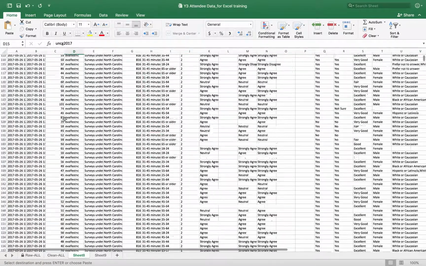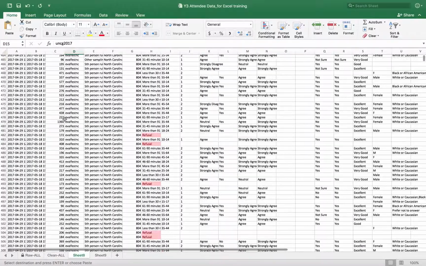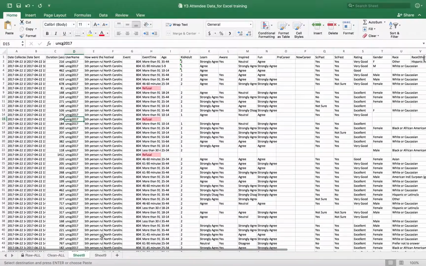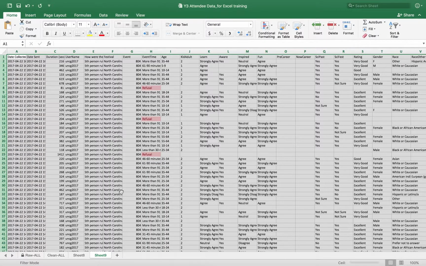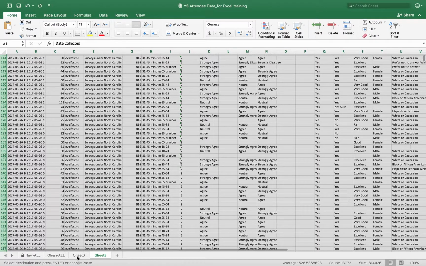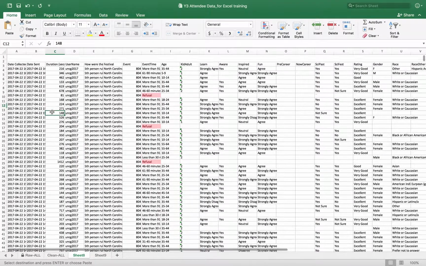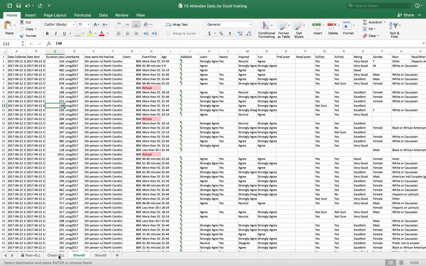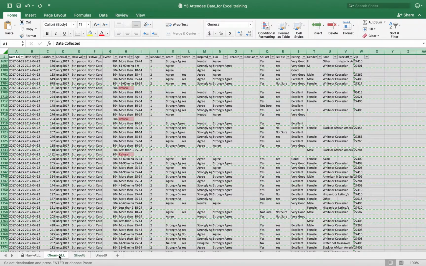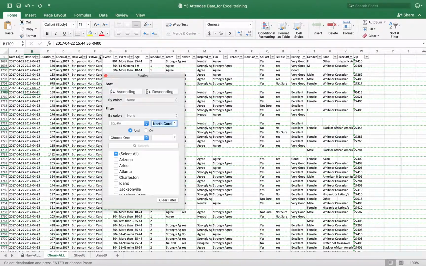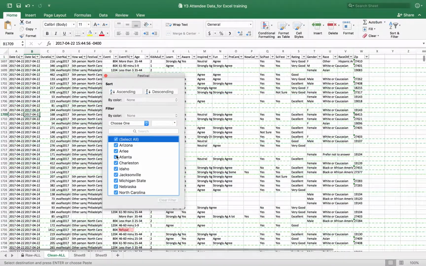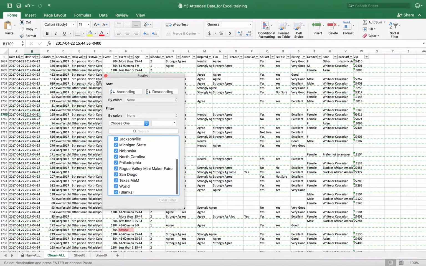Paste it back in and you'll see that North Carolina will be the only data points that appear in your new data set. I'm going to go to the second new sheet that you just created. You want to paste again. So now we have 2 copies of your isolated data. So before we rename and password protect these, I'll go back to my Clean All sheet. And you want to click back on the F column, and you'll want to select all again so you can have all of the survey responses back into the database.